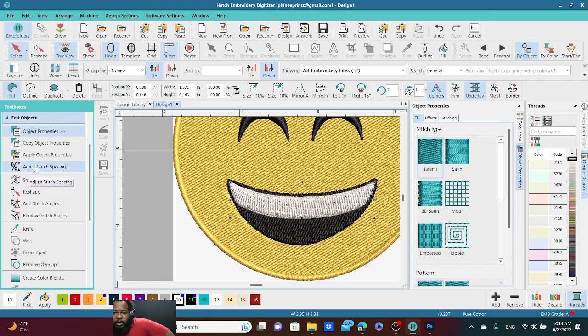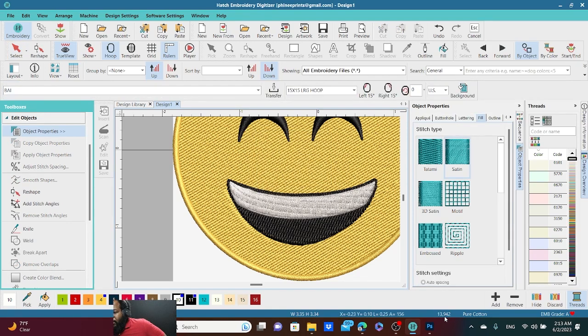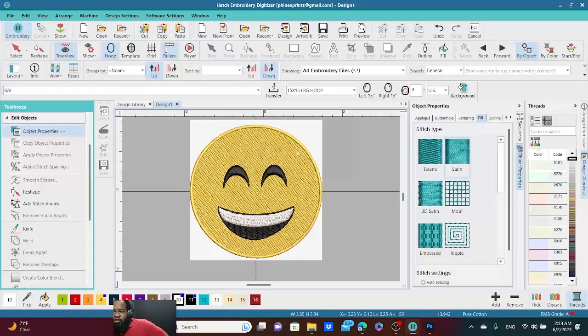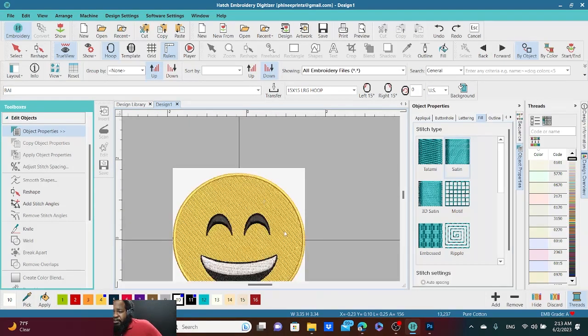We're gonna go there, and that's your stitch spacing is what you'll click on. And you're gonna bring it down to make it denser. So look at our count. We had 13,000 stitches right now. We finna put it down to 50%, and then we went up to 13.9. And so that'll be super, super, super dense. But I'm gonna leave it like it is, man. It'll run pretty good just like that.